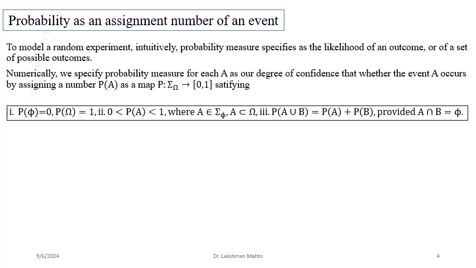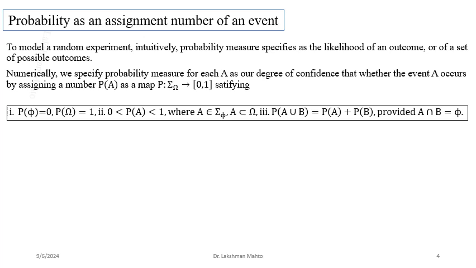The second property is that if you take a proper subset of the sample space, that means an event which is neither phi nor omega, then what is the probability of that event A? It would be between 0 and 1. Here an open interval comes in. We call this a proper event. Phi and omega are improper events. A is a proper event when A is not equal to phi and A is not equal to omega. So for a proper event, the probability is between 0 and 1.